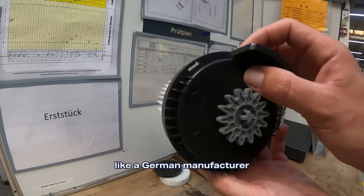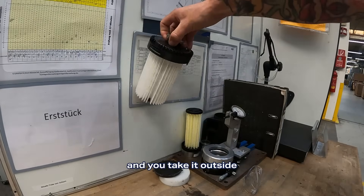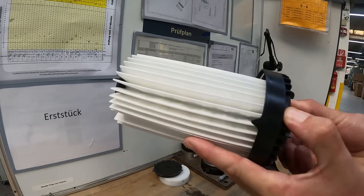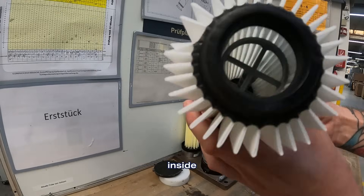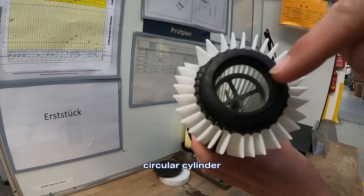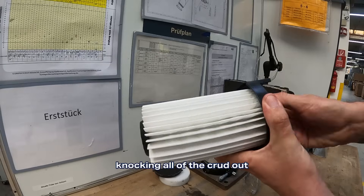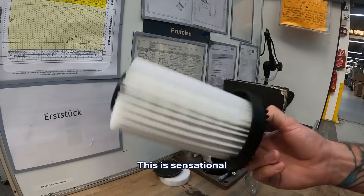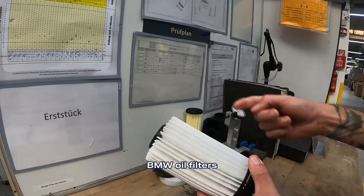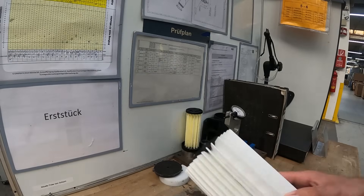This is a filter for a vacuum cleaner — for Miele, a German vacuum manufacturer. You know when you've got your shop vac, it fills up with crud and you take it outside and bang it against the wall? Look at this — inside there's a little circular cylinder with two little arms that go through and hit the element, knocking all the crud out to keep the filter running longer. This is sensational! Why does my Craftsman shop vac not have this? And how do we go from BMW oil filters to vacuum cleaners in literally 100 meters? This is wild.